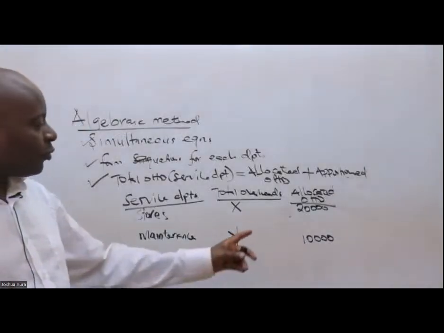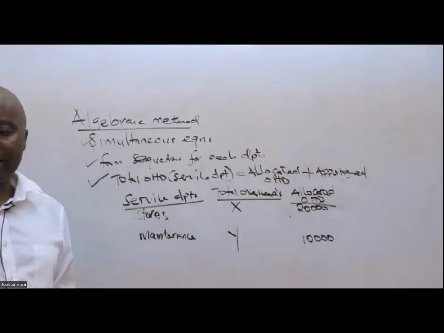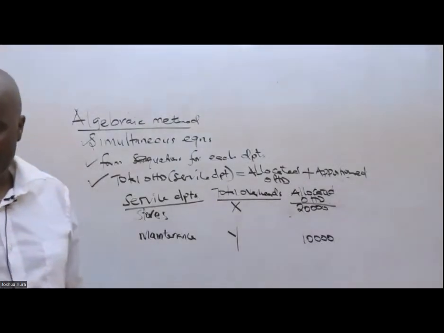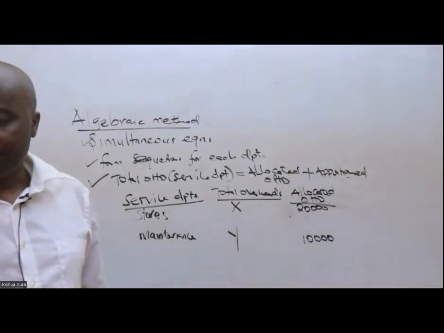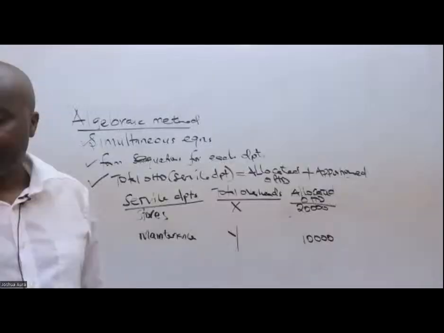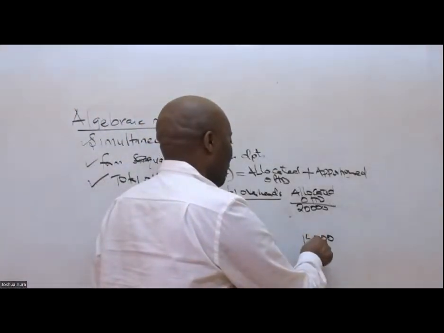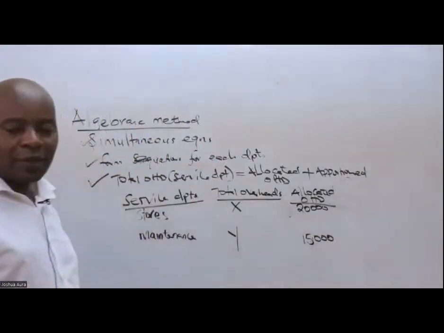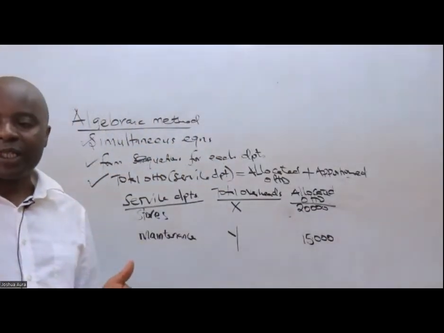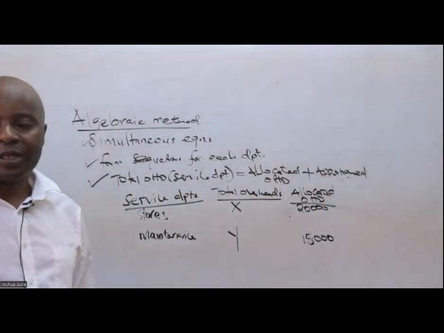So please, first of all, write up to there and give me a signal once you finish writing. Eric is saying it's supposed to be 15,000. Let's see. It is 20,000, maintenance 15,000. Great. Thank you so much. Eric, thank you so much for seeing this. 15,000, yes. So I want to know whether you guys have been able to write up to here.